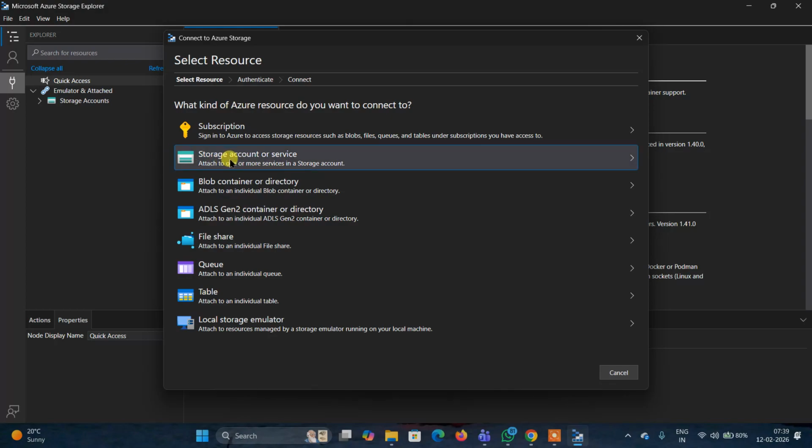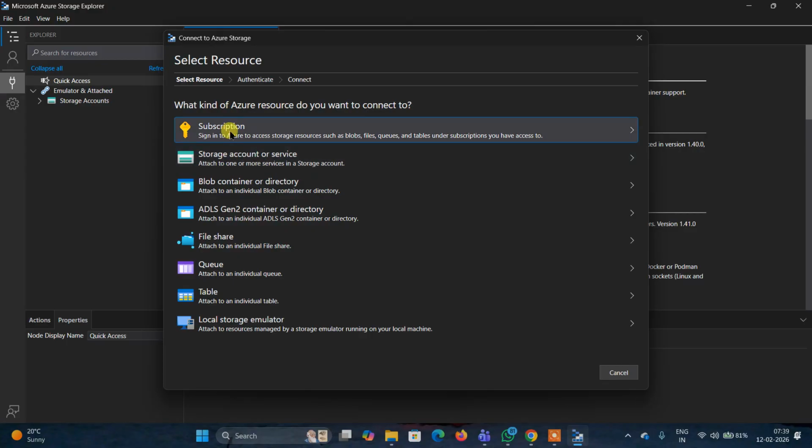By using the key, we can log into the storage account. If we select a subscription and we already logged into Azure in our browser, you don't need any keys. Automatically, it will log in.